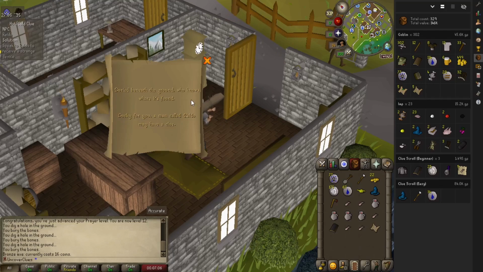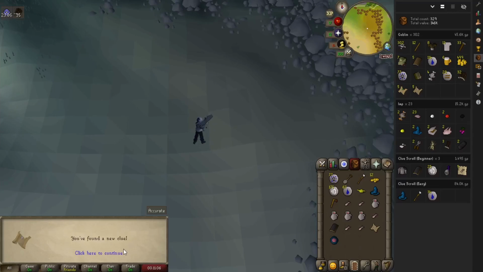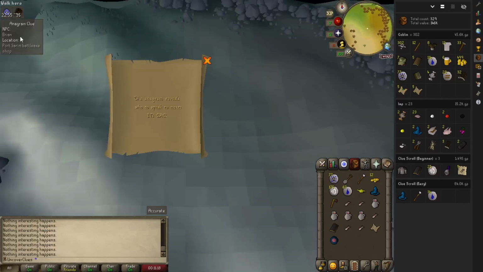Buried beneath the ground, who knows where it's found? Lucky for you, a man named Reldo may have a clue. Yeah, so another Reldo one, so I'm going to go grab the strange device from the bank. And here we go. And it's another clue step anyway, so guess it's another free step beginner. We won't be unlocking a maze training arena. So our next one's to speak to Brian for the Port Sarim Battle Axe shop. So this could be a nice unlock.